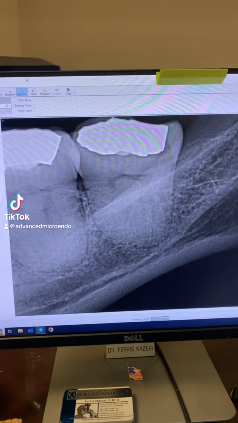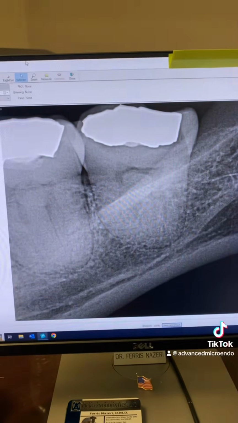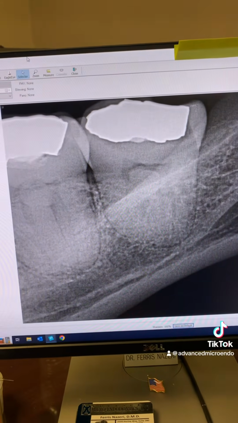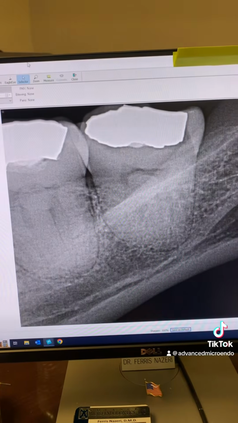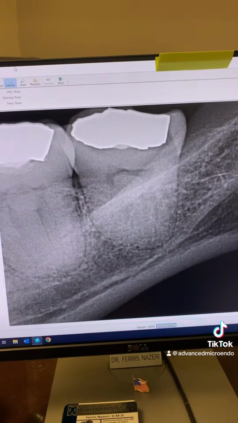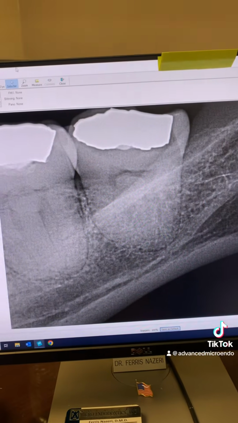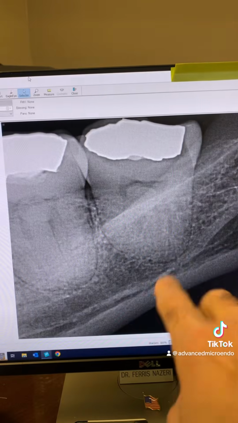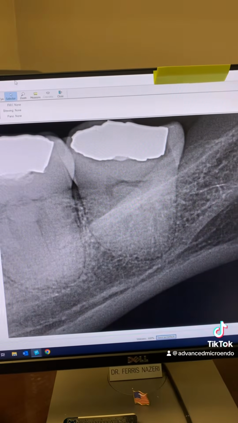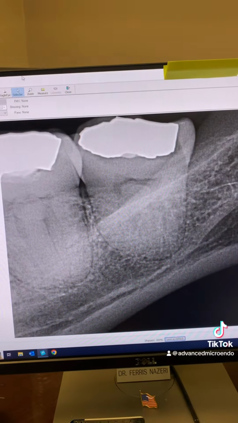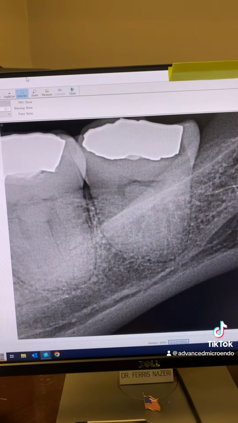All right. This patient was referred to me for endodontic treatment of tooth number 18. Another reason why multiple angulation PAs are important. Patient says 2 weeks ago her face was all swollen up. She went and saw her dentist, and her dentist told her that her tooth number 18, which is the lower left second molar, was abscessed and needed a root canal. Patient was put on antibiotics and referred to us.